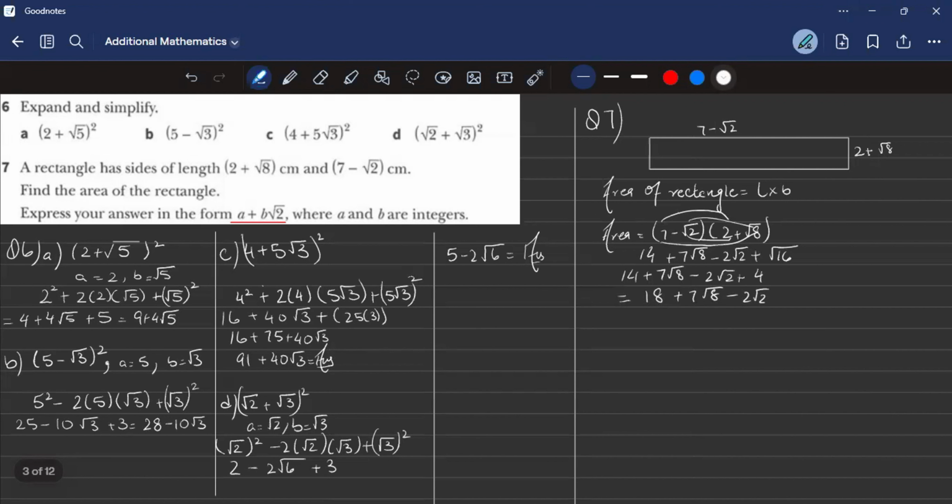Many students leave it here and ponder why this is not giving us an under root 8 in the question. The reason is, as I told you, it's really important to simplify as much as possible whenever you can. Under root 8 can be simplified further. How is that? I'll show you. We have 8 as a factor. If we find the factors, 2 2s are 4, 2 4s are 8, and that's how we find it.